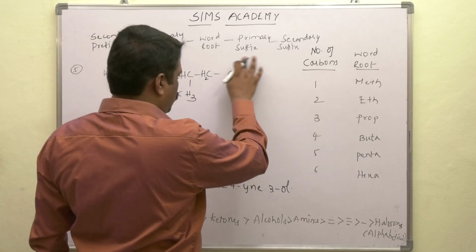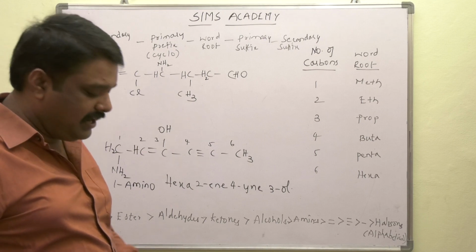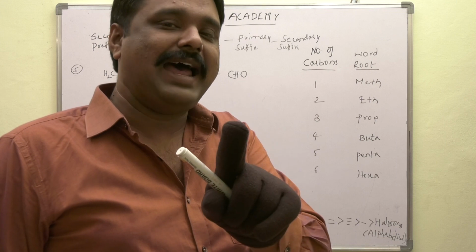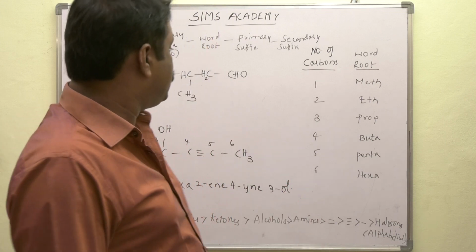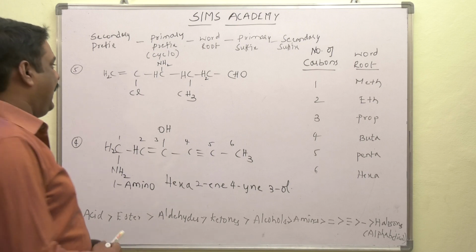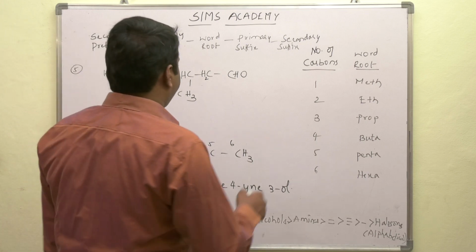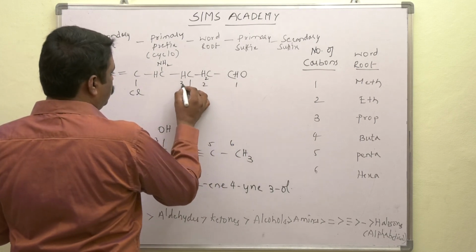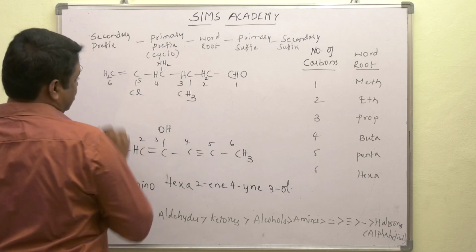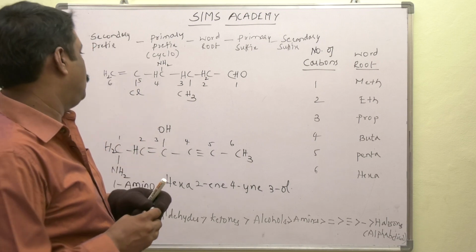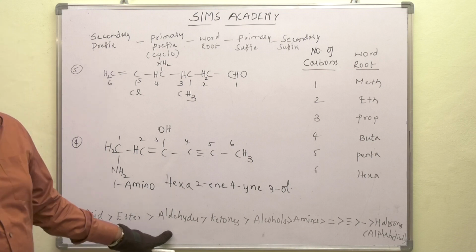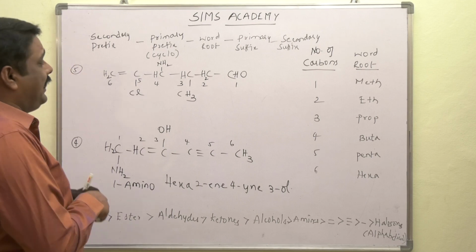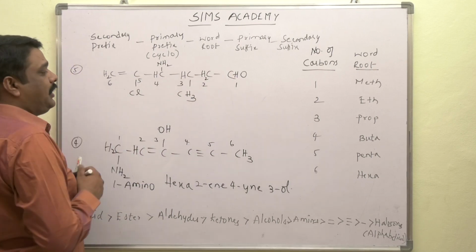Anyway, it is a functional group. As I told you previously, whenever we have a carbon in one of its atoms in the functional group, then we should include it in the parent chain. Hence, we should give numbering even for that group also. Now, let us move from here. 2, 3, 4, 5, 6. Why did I give numbering from right to left? Because this aldehyde is highly prioritized compared to amines over here. Hence, I have given the numbering from right to left.